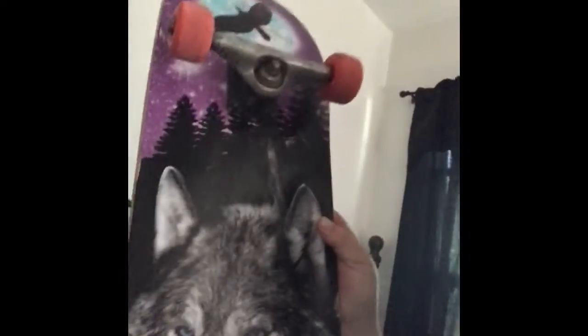Like I said, the board itself has a beautiful graphic. It skates pretty well. It's got a good concave to it — if you can't tell right there, a good concave and mellow kick. It's a good board. I like mellow kick on my boards because when I kick, I kick strong, so I don't want my foot catching and doing like a quad flip on accident. The only complaint is how quickly that paint scratches, which — it's whatever, it's a skateboard, so it's meant to be dinged up.